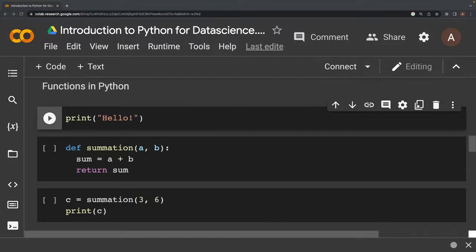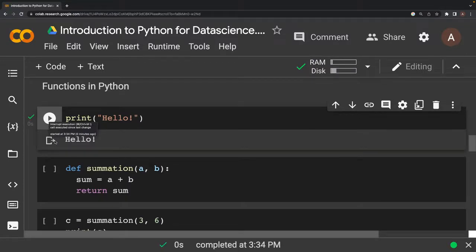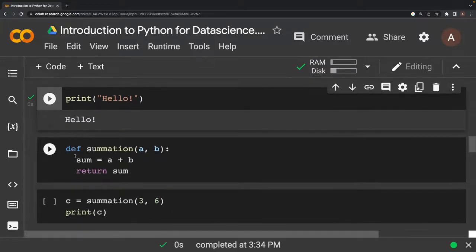Python has already a lot of functions that we can utilize for our purpose. For example, we already heard about the type function, which lets you determine the type of various variables you may be dealing with, and the print function, which just prints some messages for us. Okay, but the power of Python also is that you can create your own functions. All right, and this you can see, for example, here when we create our own function that we call the summation function.